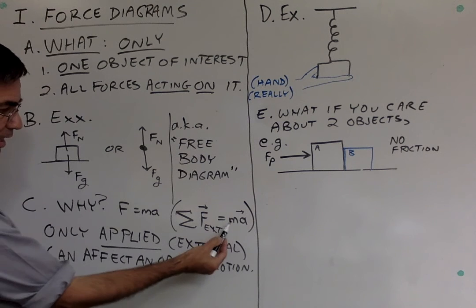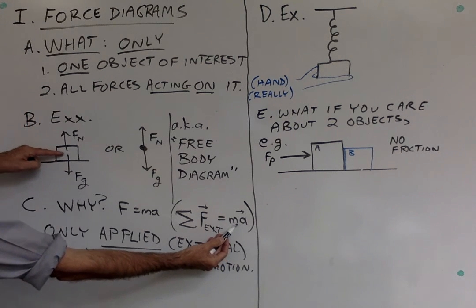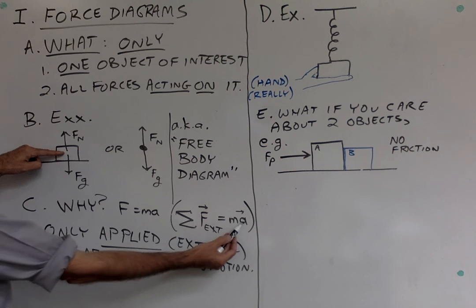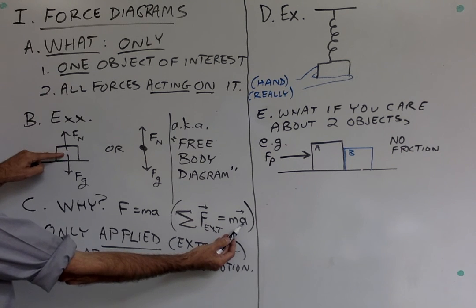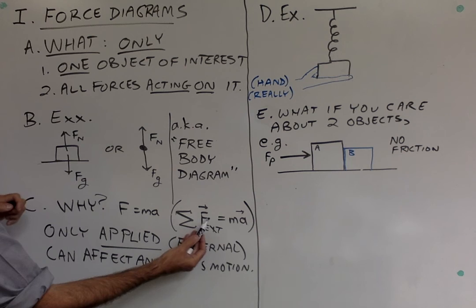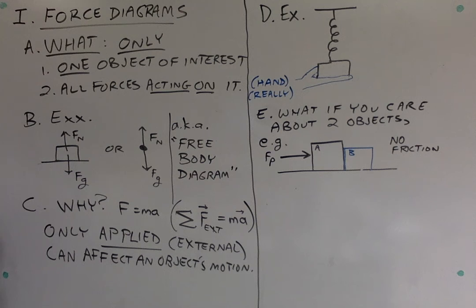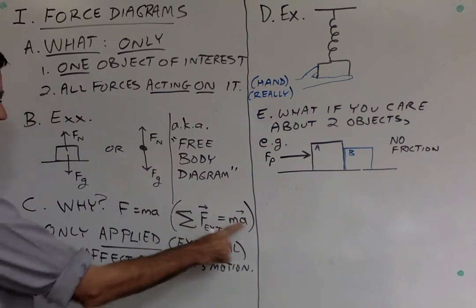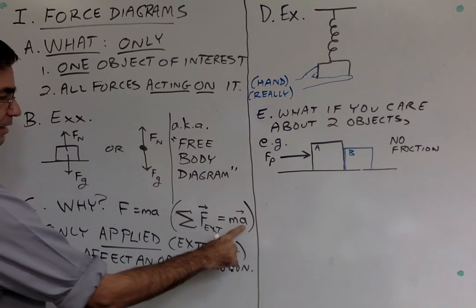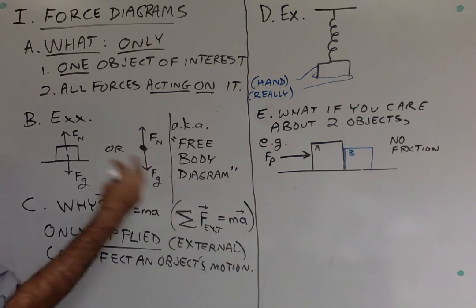So notice what's what here. This is the mass of the isolated object, the one object that you care about. This is the acceleration of this one object that you care about. But these are forces applied to it from outside. That's why the rules for a force diagram are so strict, because once we've drawn one, we can use it to get quantities to plug into Newton's second law. Only applied or external, and these two terms are really synonymous in this context, only applied external forces can affect an object's motion. This is what says that. Mass of the object, acceleration of the object, but forces from outside applied to the object.